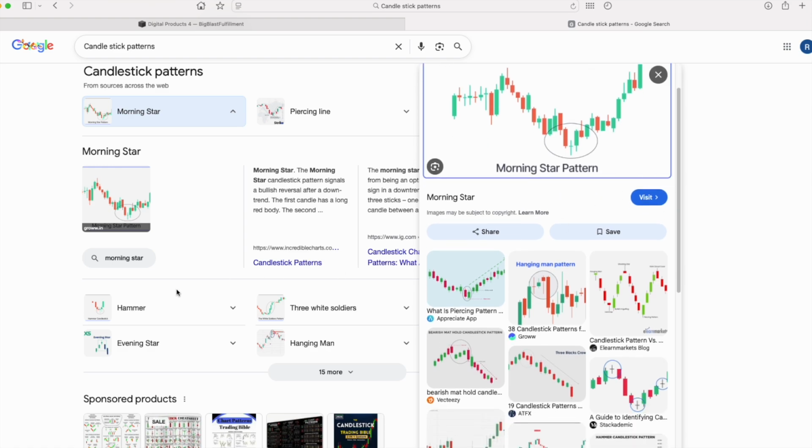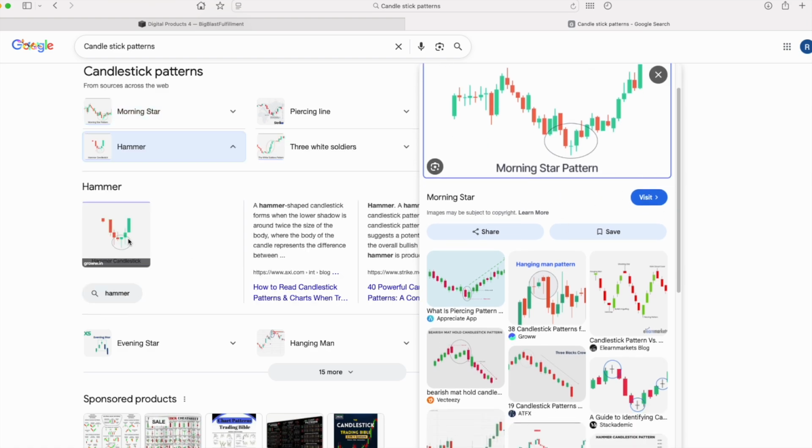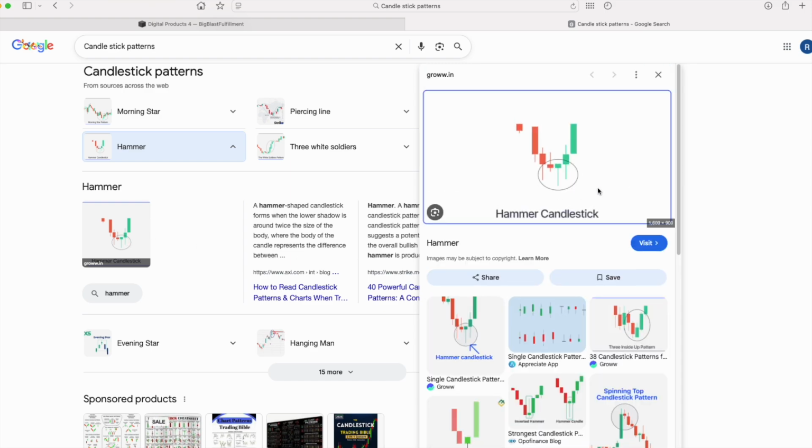All right. See what the hammer looks like here. Hammer pattern. You see that nice square there, and you've got your long tail, and that's a hammer candlestick. That's a reversal as well. And it makes a nice little V, or a U if you want to call it a U.